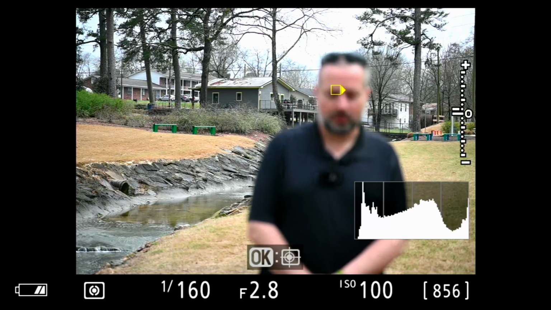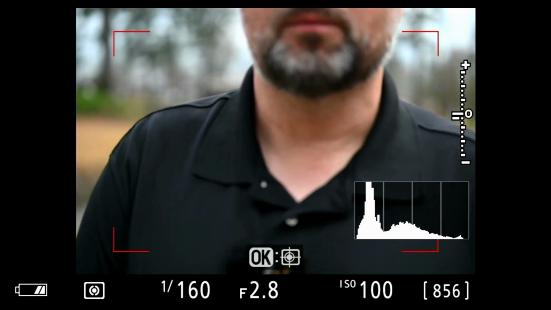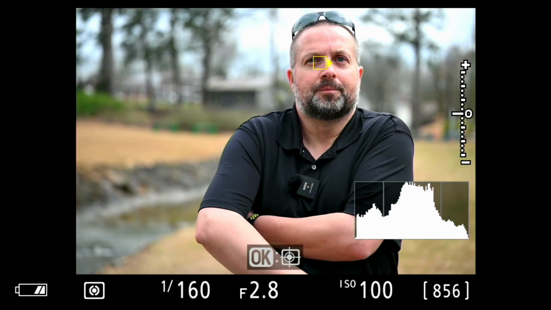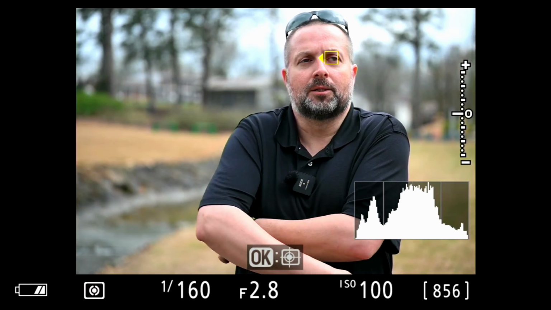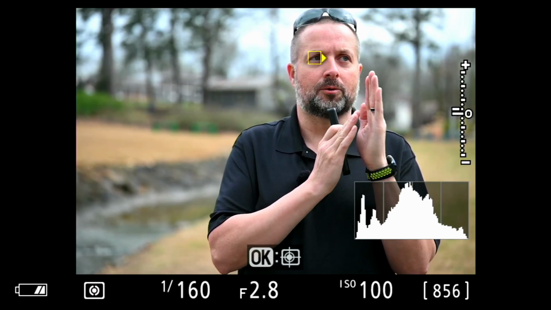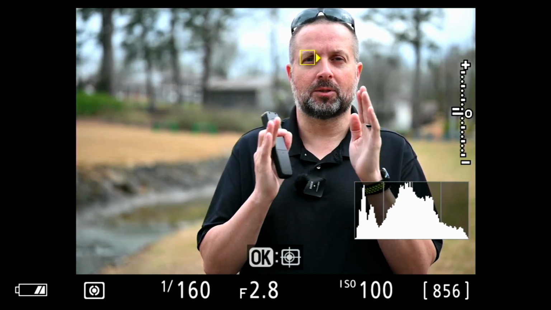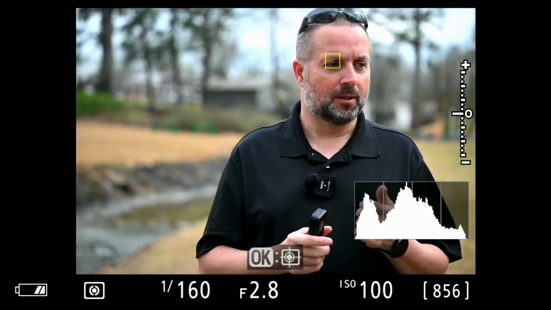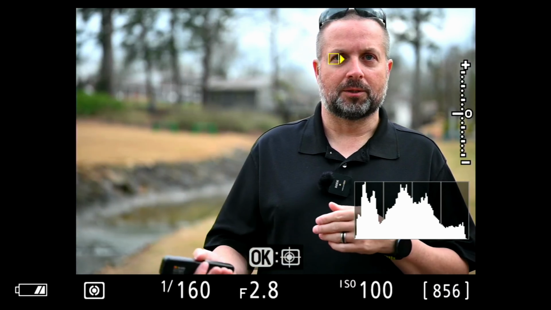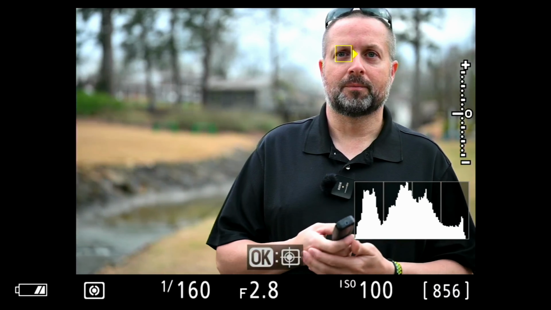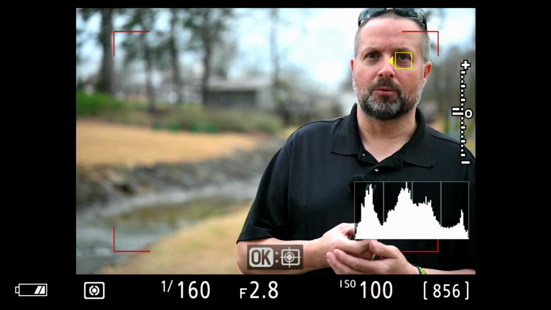Yeah, and of course I always use the histogram to kind of tell me what I'm actually seeing or not seeing. Like say there's both sides of the histogram. This is probably mirroring it, so it looks like I'm pointing the wrong way, but if it's more to the left side of the screen, then it means it's darker. If it's more to the right side, it's brighter, and I try to put it more in the middle. So that's normally what I'm looking for.